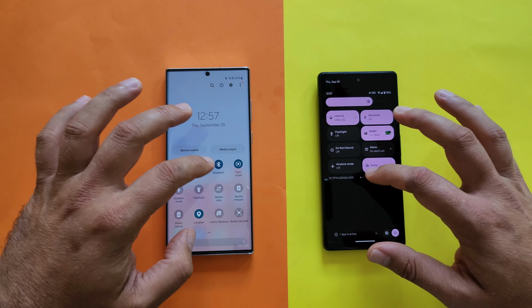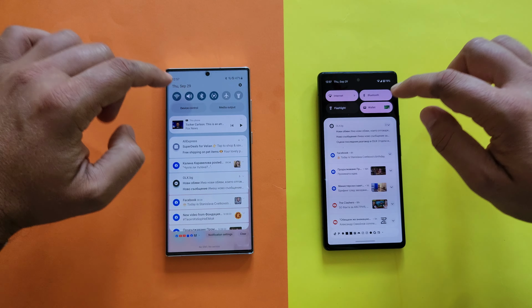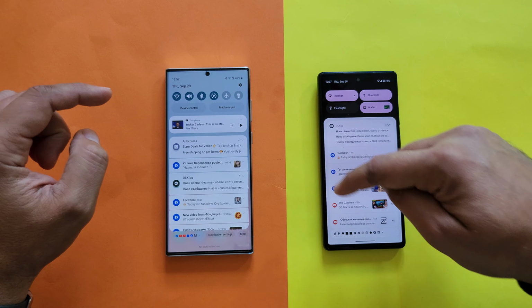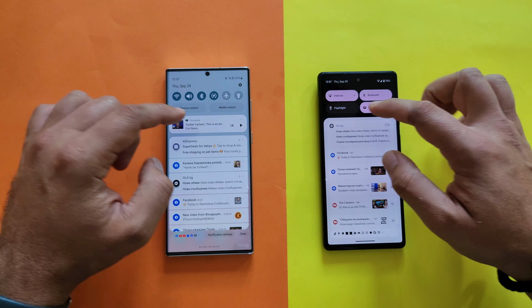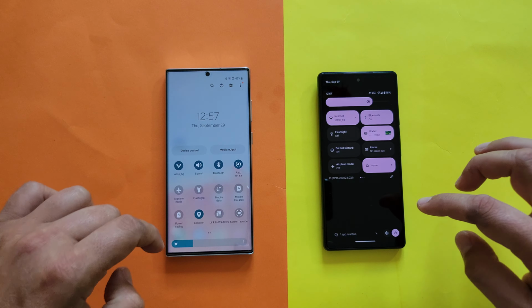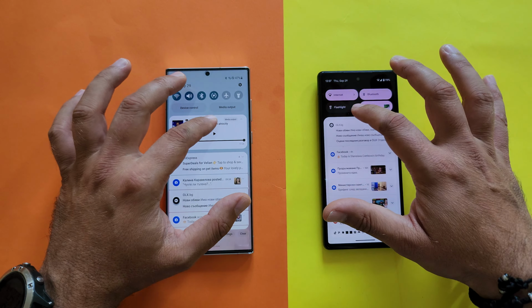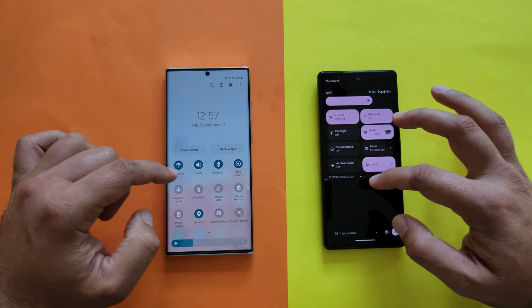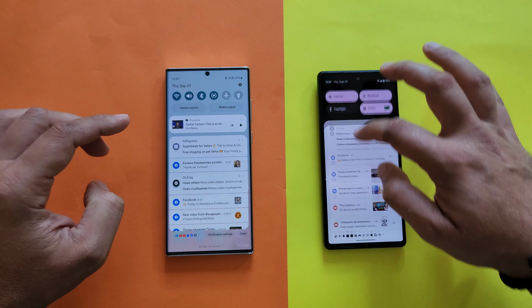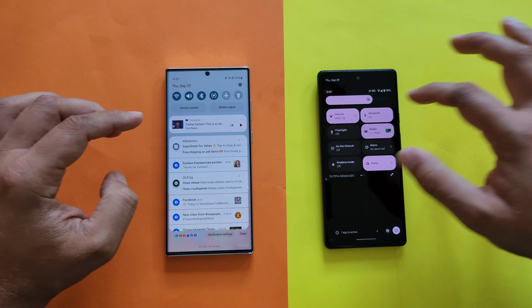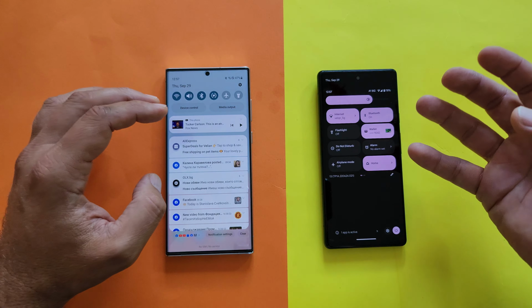In terms of animations, pretty much the same, but see here guys, right? See here, when this box with the notification just pops up, there is this kind of bouncing effect, so pay attention. Another feature that I like very much, see here what happens when I move down like this, the brightness bar just gets extended. You know, like see here, there is this liveliness. It's very live, it's very interactive, very fluid.